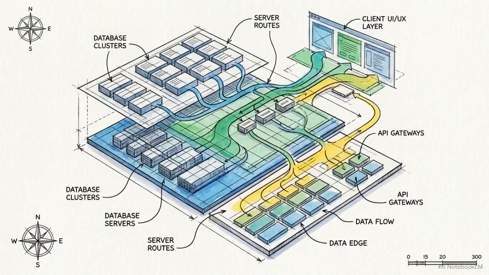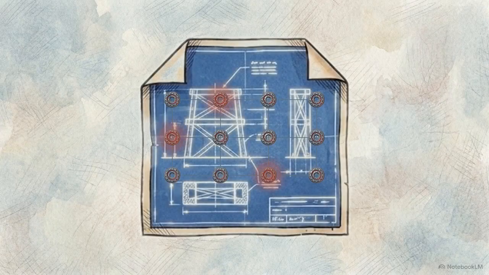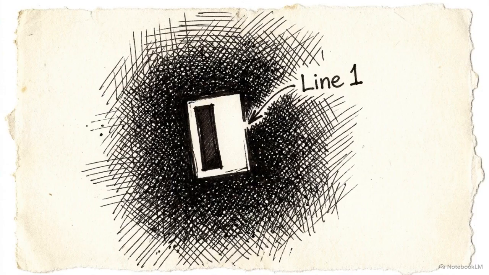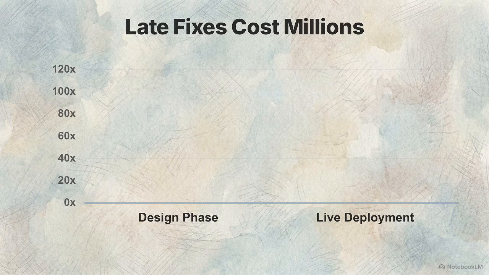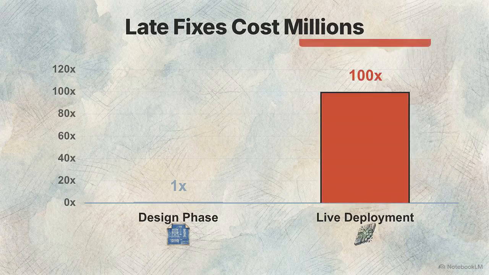This finalized design model represents the accumulation of every data strategy and architectural decision made during the process. Because this model exists as a blueprint, it can be stress-tested and logically reviewed for errors before a single line of actual code is ever written. This replaces the blind guessing of the rush to code with a verifiable technical map. The cost difference is massive. Catching a structural error on a design blueprint costs almost nothing, but fixing that same flaw after it has been deployed in live code can cost millions.